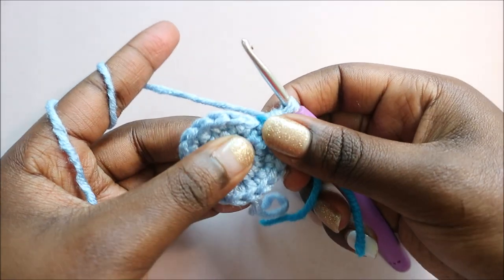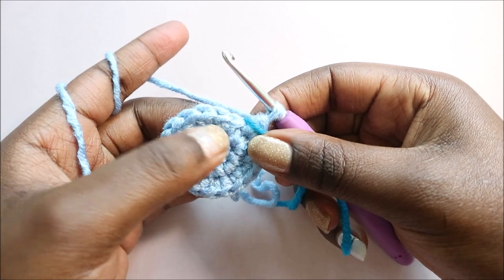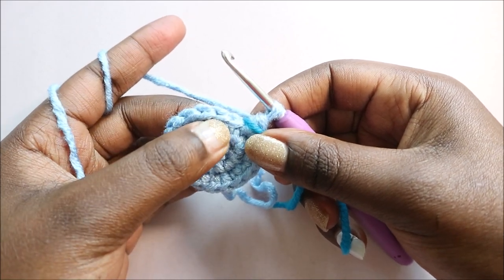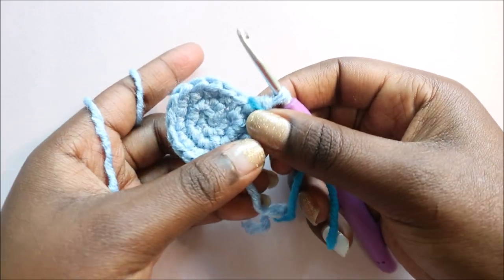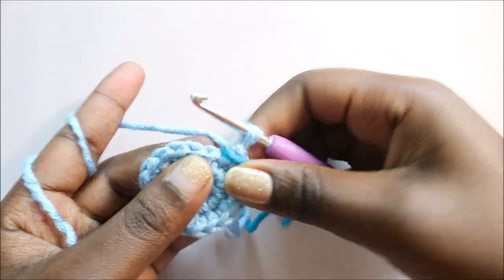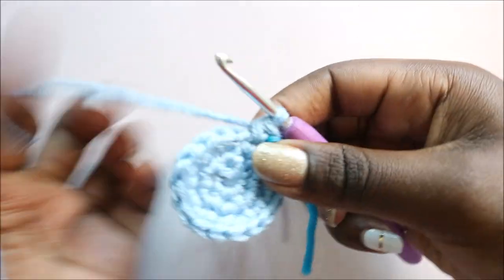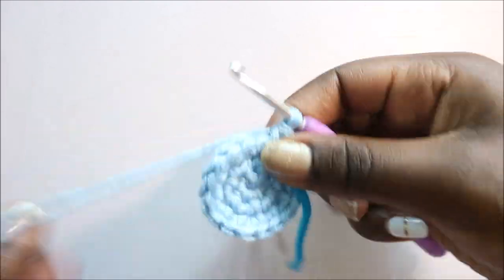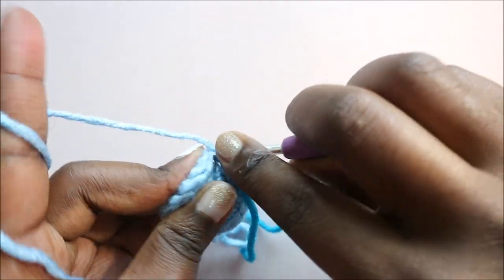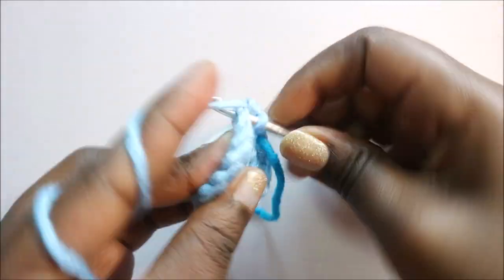After you're done with that, in our next row, which is our fourth row, we're going to do single crochet in the next 2 stitches, then increase in the next, and repeat that pattern all around until the end. So we're going to do single crochet 1, and 2. Then we're going to increase in the next stitch, so 2 single crochet in the next stitch.